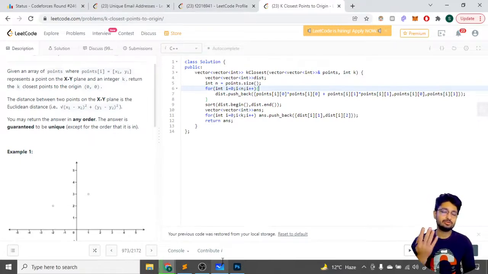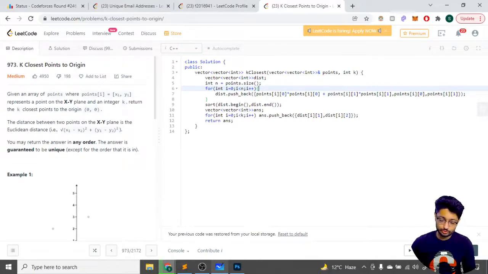So we just want the distances to be the least, and for that you could have also used a priority queue. Priority queue is also generally used here, but you can also use this approach, nothing more complicated. So we just want the k smallest ones. What you could have also done is make tuples in which the first one is the distance and the second one is the coordinate, and then insert all of them inside a priority queue. The priority queue will obviously be sorting them, so whenever you insert into it, they will be automatically sorted out. So we'll just pop out the first k elements, and that is the overall answer. That can also be done. So that is the overall idea for this problem.